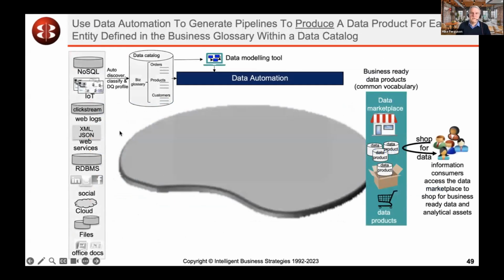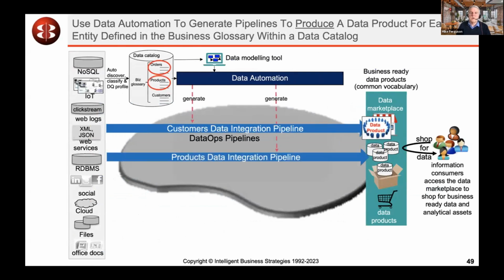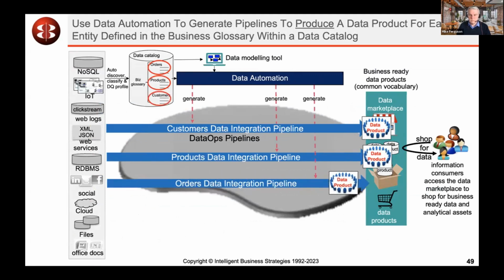And so now you look at it differently and you say, well, if you add automation into this mix, I can take advantage of metadata within a catalog and model data products, and then automatically generate the data pipelines to build the data products to be shared on the one side. So we speed up data product production. And if we could get that across lots of teams, it would really speed up their ability to deliver on this without having to be highly qualified data engineers, if they can get automation tools to help them do that.